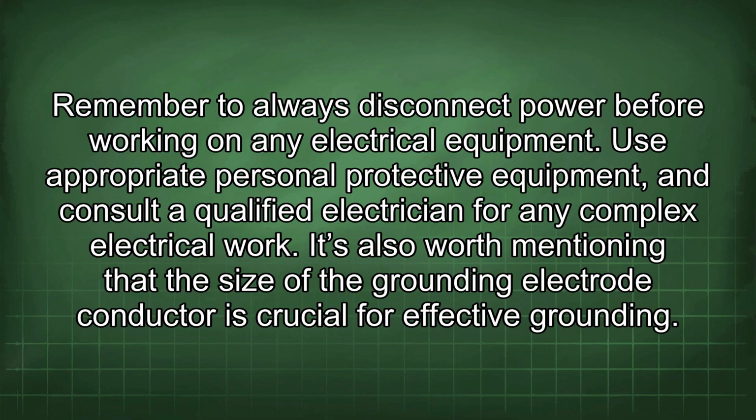Remember to always disconnect power before working on any electrical equipment. Use appropriate personal protective equipment and consult a qualified electrician for any complex electrical work.